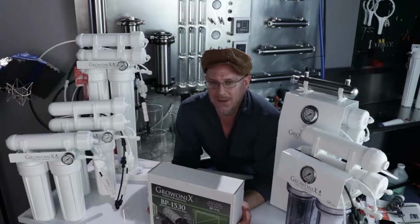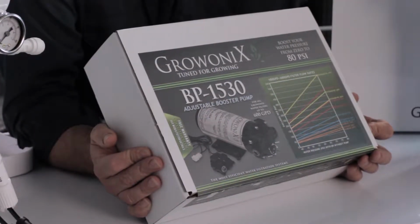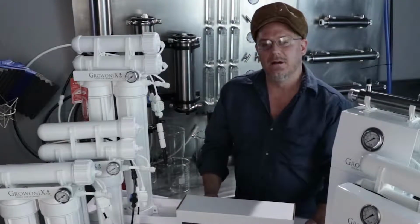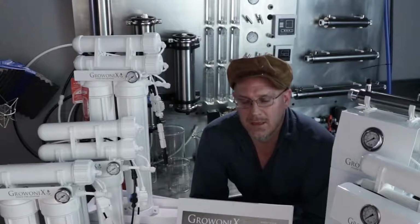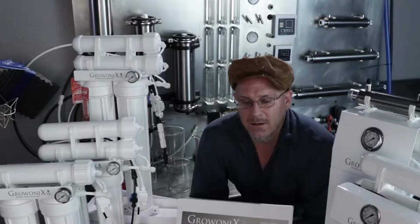The BP1530 Booster Pump is probably the coolest pump we have at GrowoniX. Using less than 2 amps of power, it can take all of our small water filters, 400 gallons a day and under, up to 80 psi. It's really the solution for any kind of low pressure situation that you may encounter.